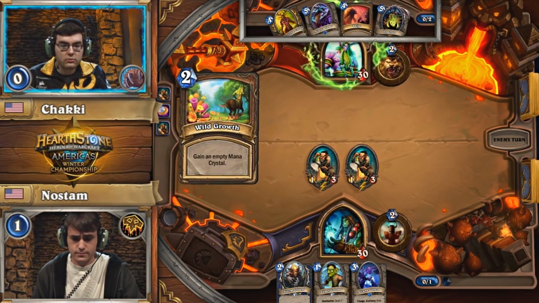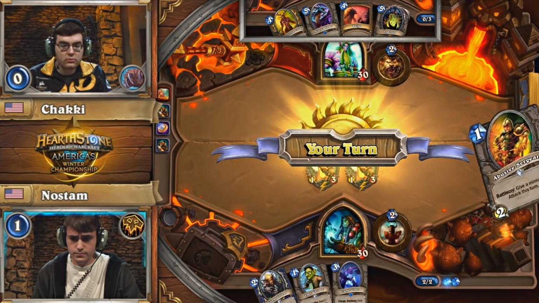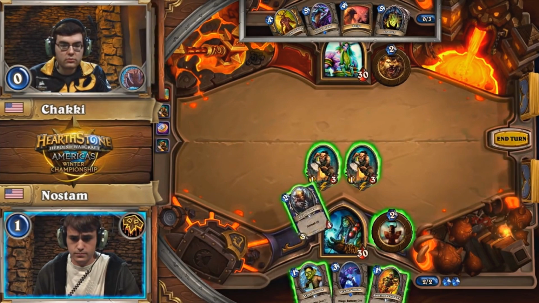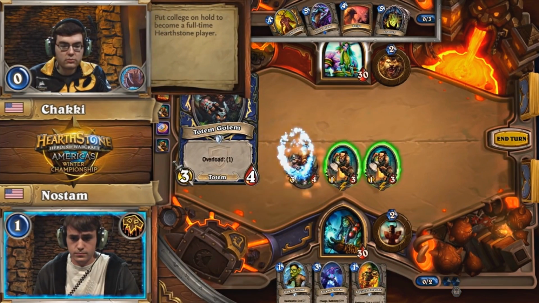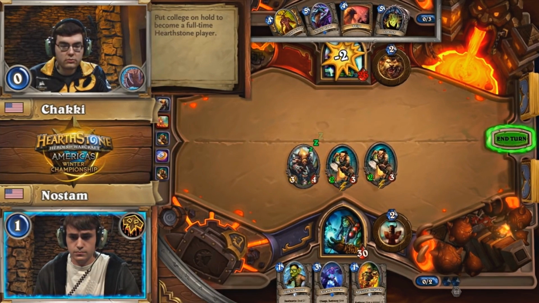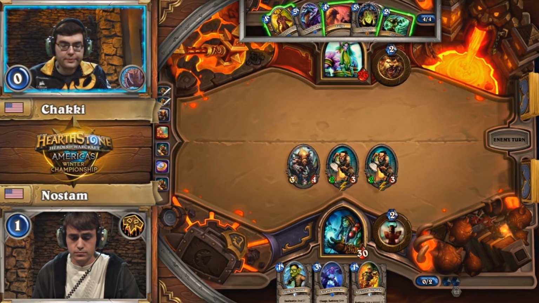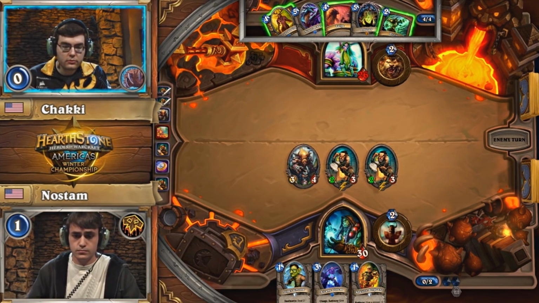One Tunnel Trog is good. Chalky's afraid of the number 2, and Nostam has 2 Tunnel Trogs right now. I mean, I don't know what to call it other than unlucky, awful. Continuing the fear of 2, a pretty good 2-drop has just come down to follow this up. So 2 Tunnel Trogs followed by the Totem Golem for 2 mana, buffing both Trogs up to 2 attack.